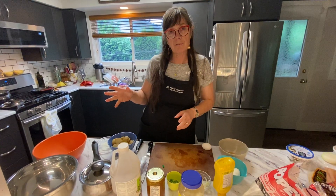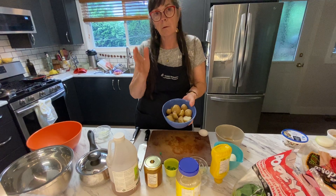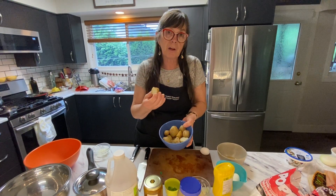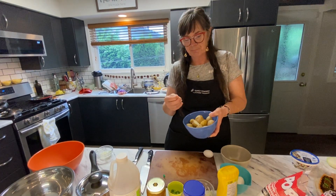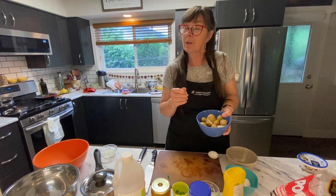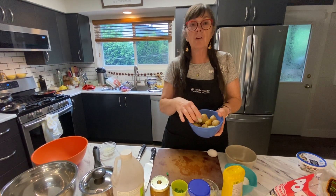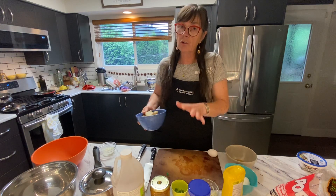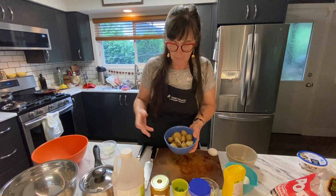I have all my ingredients prepared ahead of time. I've boiled the potatoes — I like to use new potatoes because they retain their shape, but a really mashed-up potato salad is yummy too. It just depends on the texture you're after. I cooked these ahead of time because you want them cold. This is not a classic German hot potato salad; this is more a classic Canadian cold potato salad.